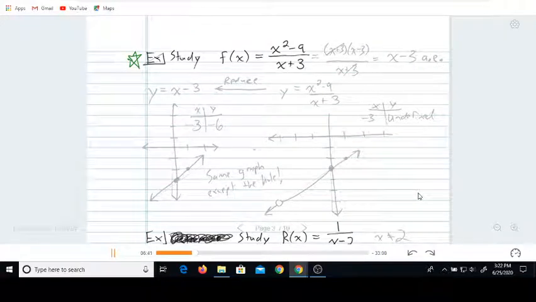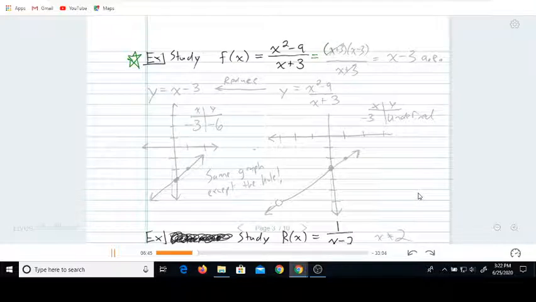Now we know that we can't have x plus 3. Now let's go ahead and factor this. Now when you look at this, you've got x plus 3 times x minus 3 divided by the quantity x plus 3, and you're like, oh hey, those cancel. This whole thing just equals x minus 3. This is basically a form of reducing fractions, right? This is how one simplifies a rational expression.